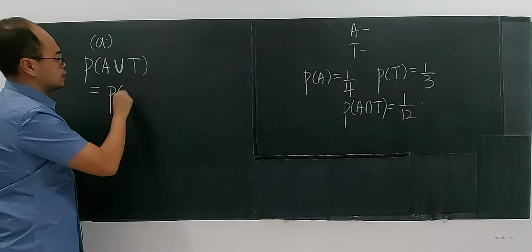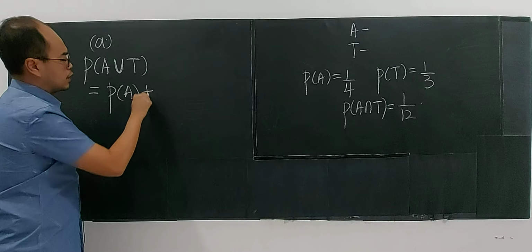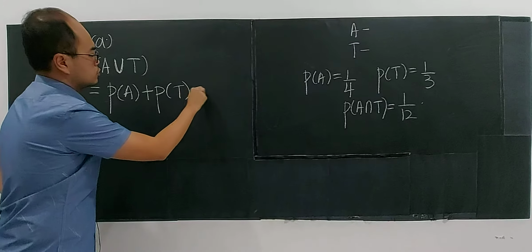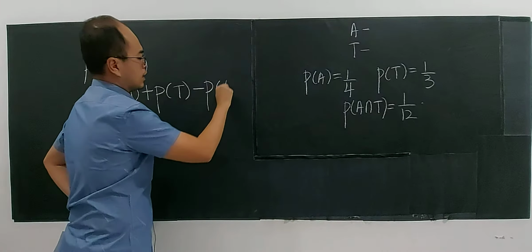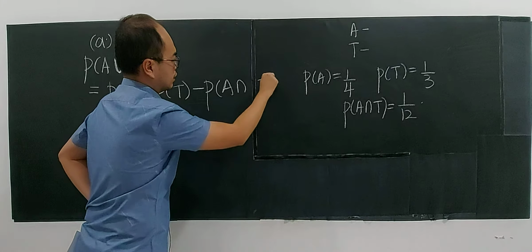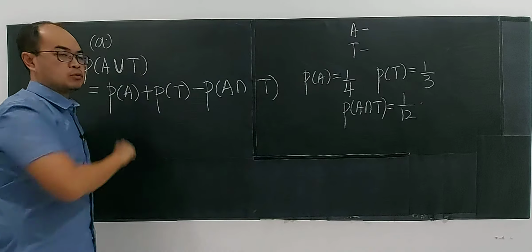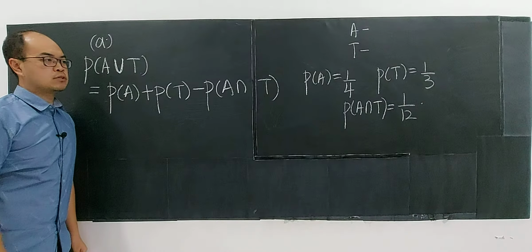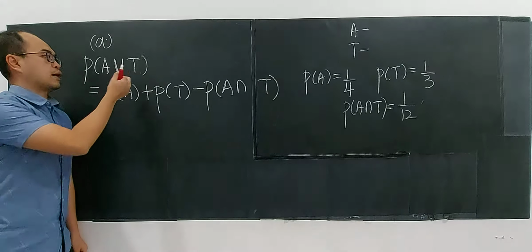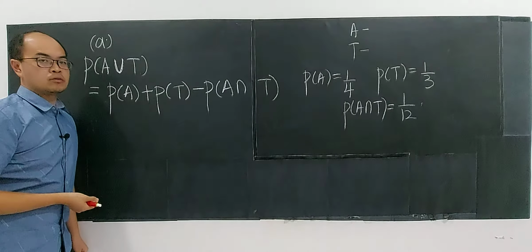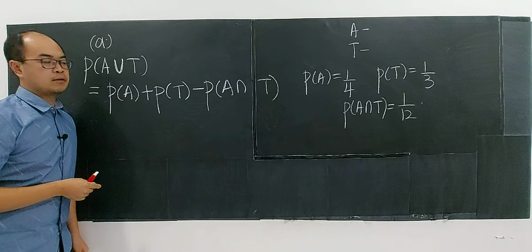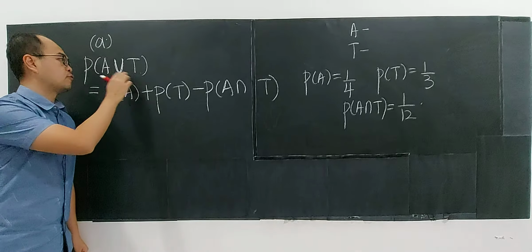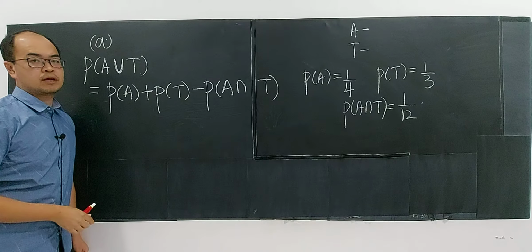So the formula, we follow the addition law of probability. So which is probability that A intersect with T, right? These two events are not mutually exclusive. Why these two events are not mutually exclusive? Logically, it can be both of them get into the university. They can be happen once, all right? At the same time, simultaneously, both of them are getting the offer, right?